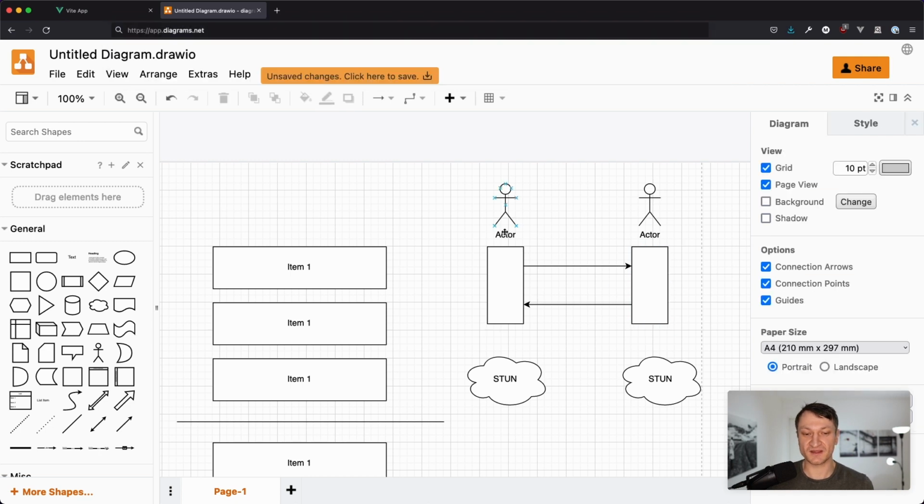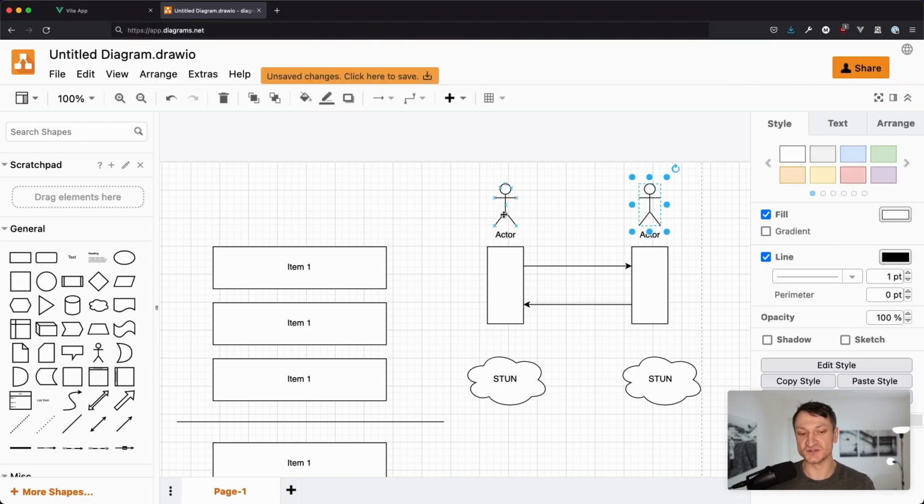So if those two people want to share a single shopping list application, they get the link. Somebody has to start this process, so let's say actor 1 starts this.